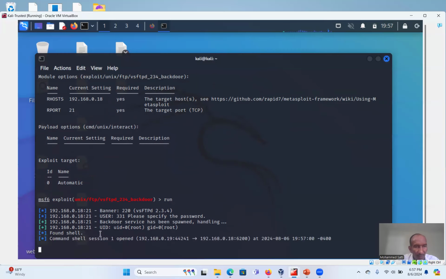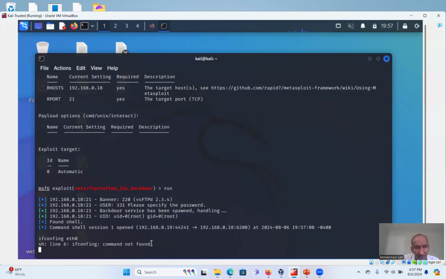Okay, when the session is open, I'm going to run some commands to verify the session was opened with the production server. ifconfig eth0.